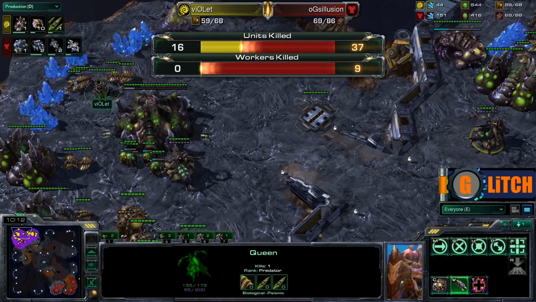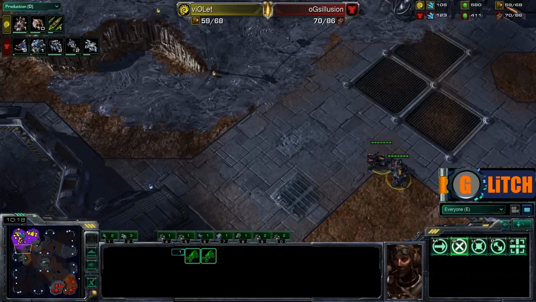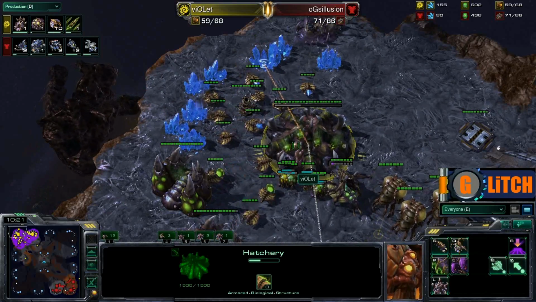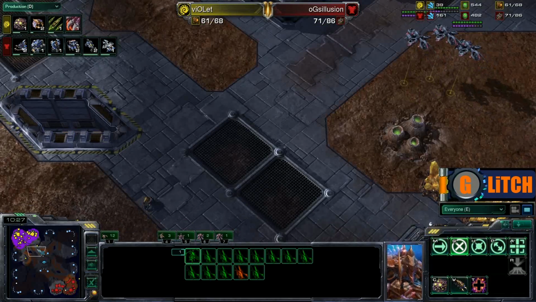And let's see how much damage was done by those Hellions. 9 workers killed, so wow, he only got 9 workers killed off of what he had originally had. That was actually a brilliant hold there from viOLet. He did lose a lot, but I don't think that is going to be too much of a problem.